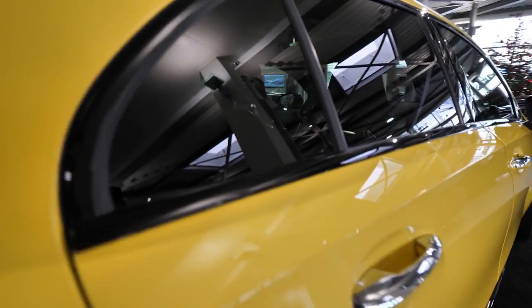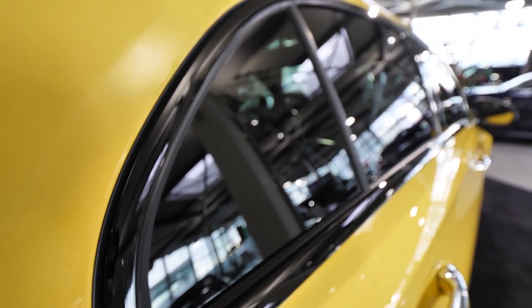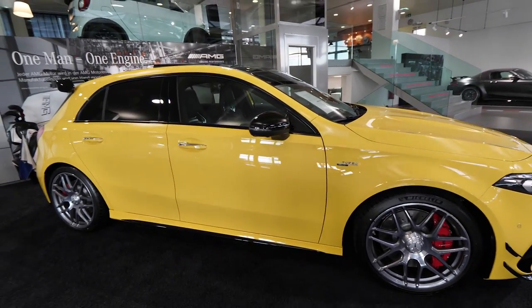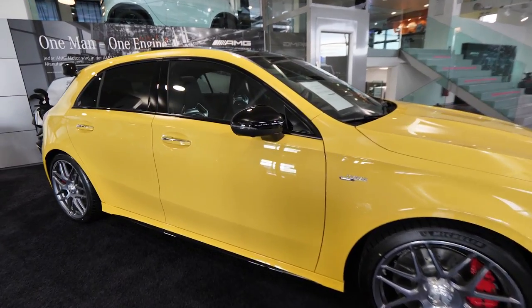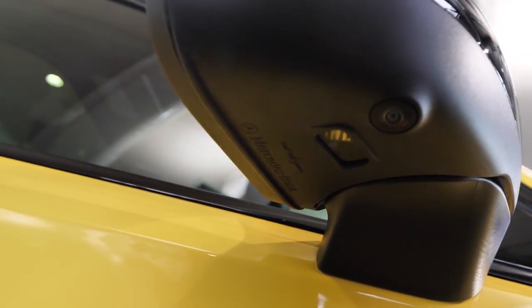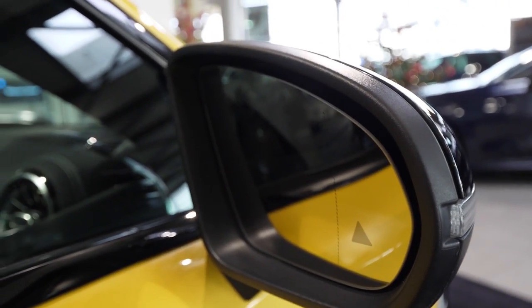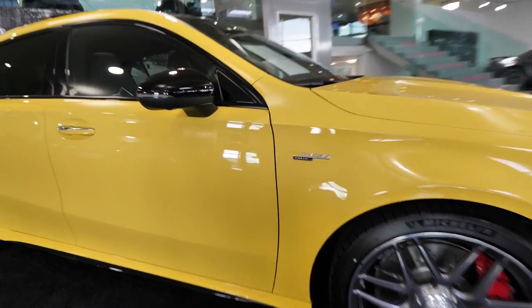Down here they added a line of black plastic that makes the car much more sporty and also helps a little bit with the aerodynamics. The handles have this combination of half chrome, half paint — it's fantastic. Around the windows we have glossy plastic that looks super nice on the car. I love that the car has this glossy plastic around the windows. Also the mirrors are in black.